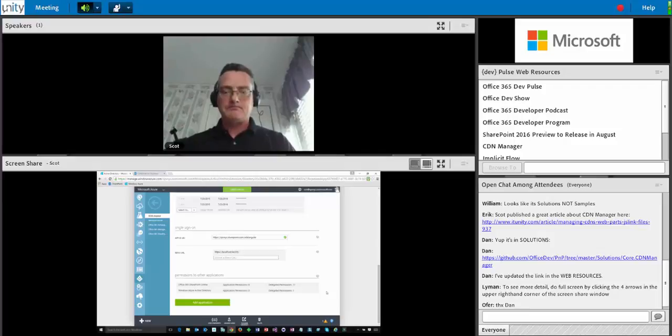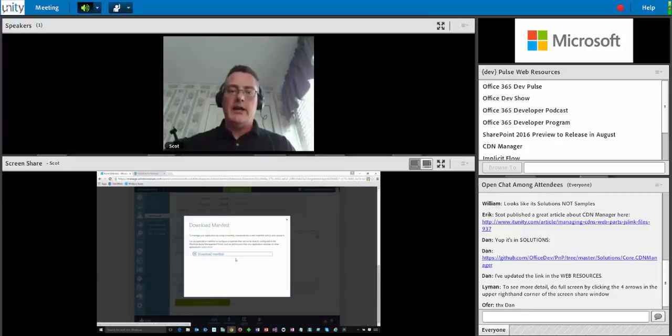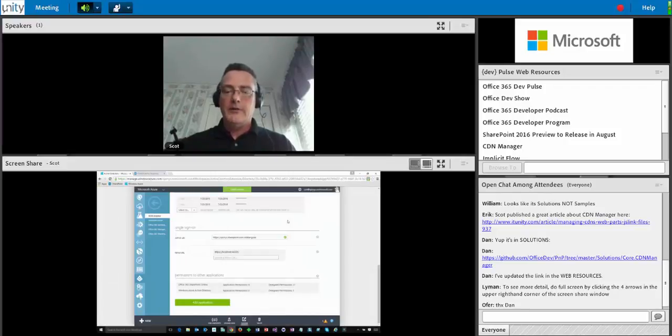The last thing that you need to do is to specifically allow the use of implicit flow, and that's done by modifying the manifest for this application. The Boolean value that turns on implicit flow is not exposed within the user interface. What you have to do is download the actual manifest file, and inside the manifest file there's a Boolean value that allows you to turn on implicit flow permission.